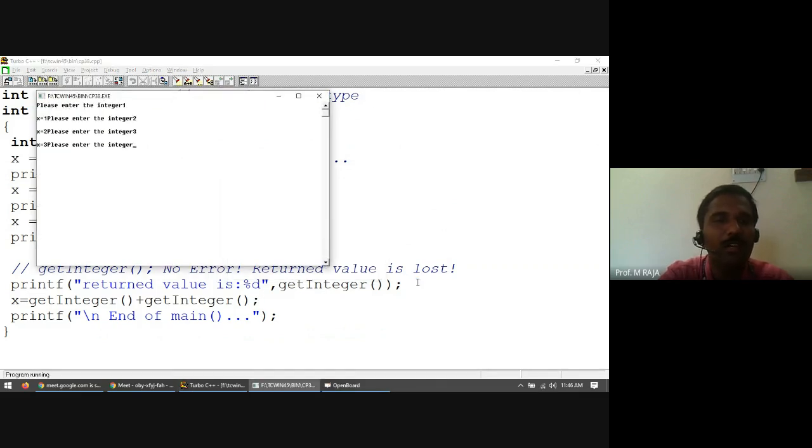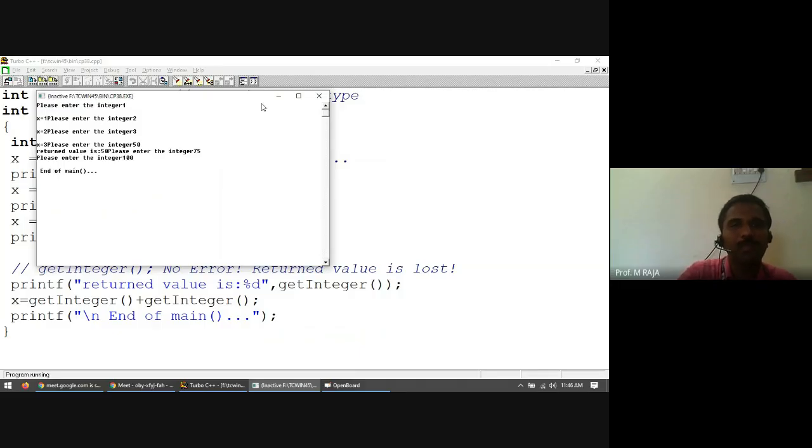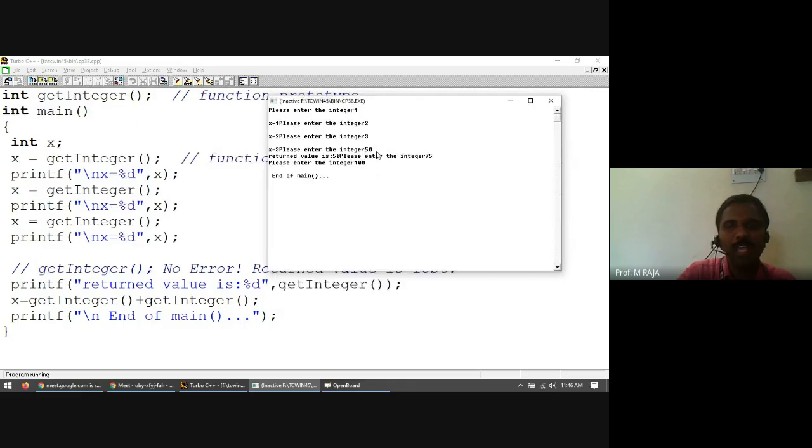For cases 1, 2, 3, no problem. Please enter the integer 50. Return value is 50. Then please enter the integer 75. Then please enter the integer 100. End of main.